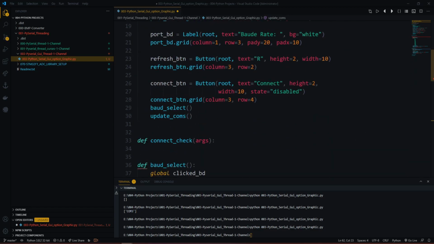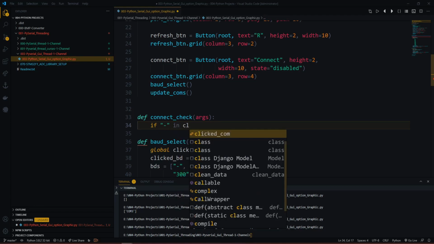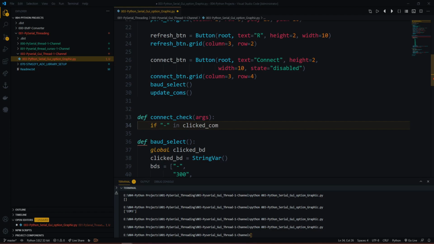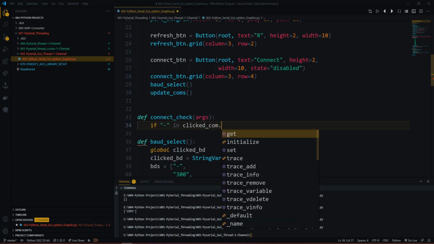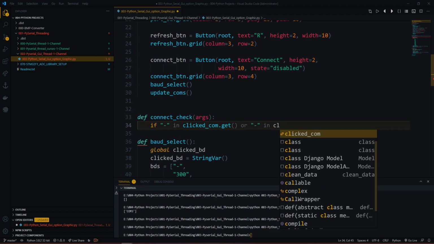So we go back here and we do a condition. If this one is in clicked COM, this one dot get, so we are going to get what is selected, or this one is in the other one, which is clicked db.